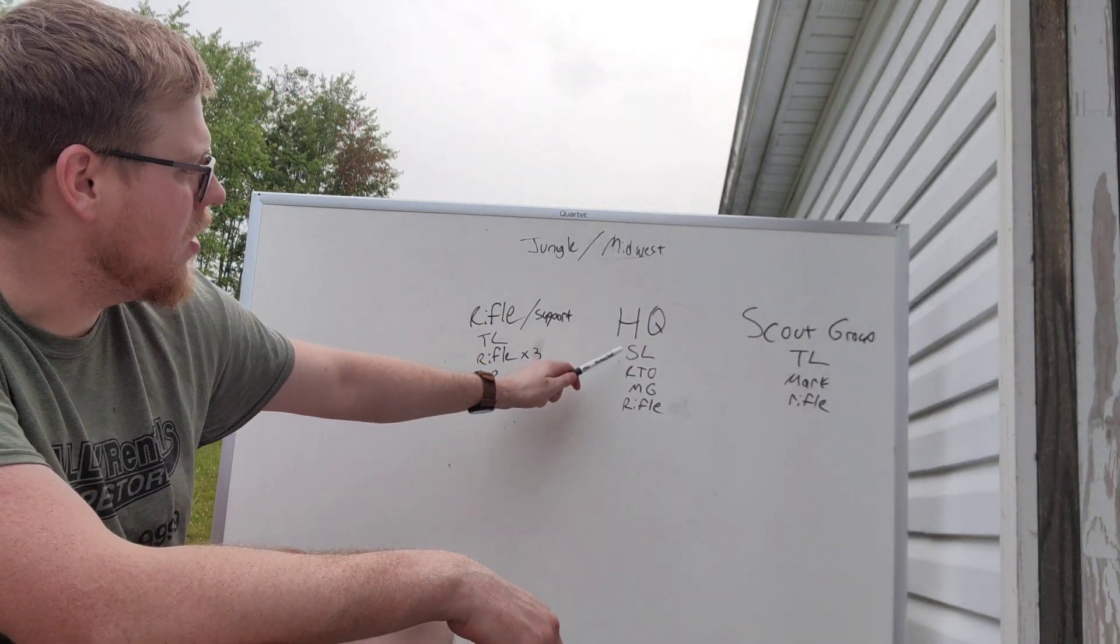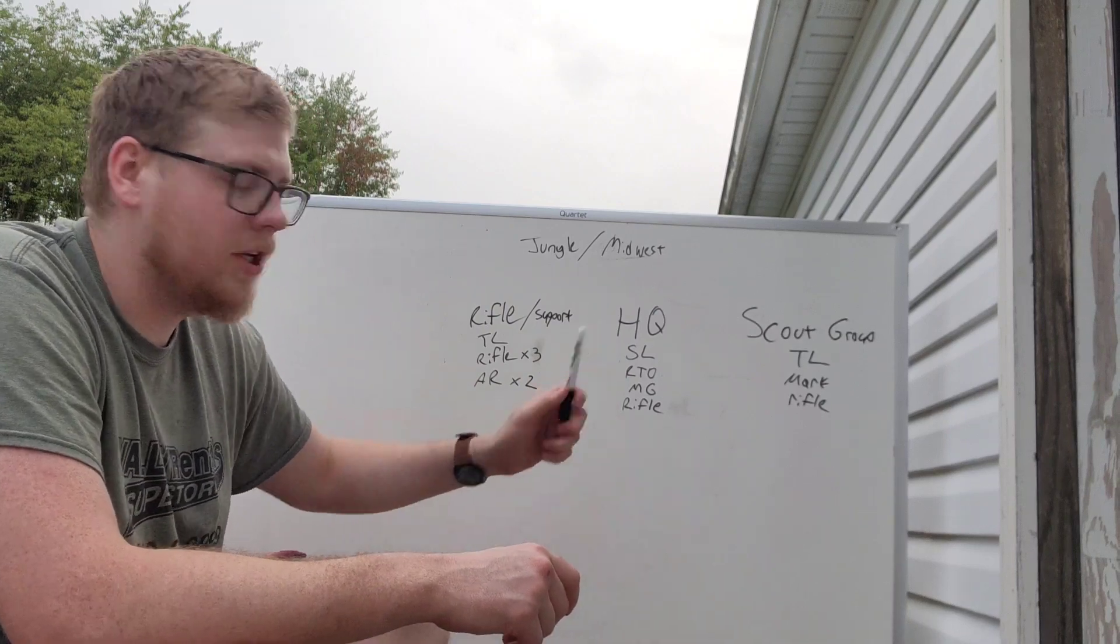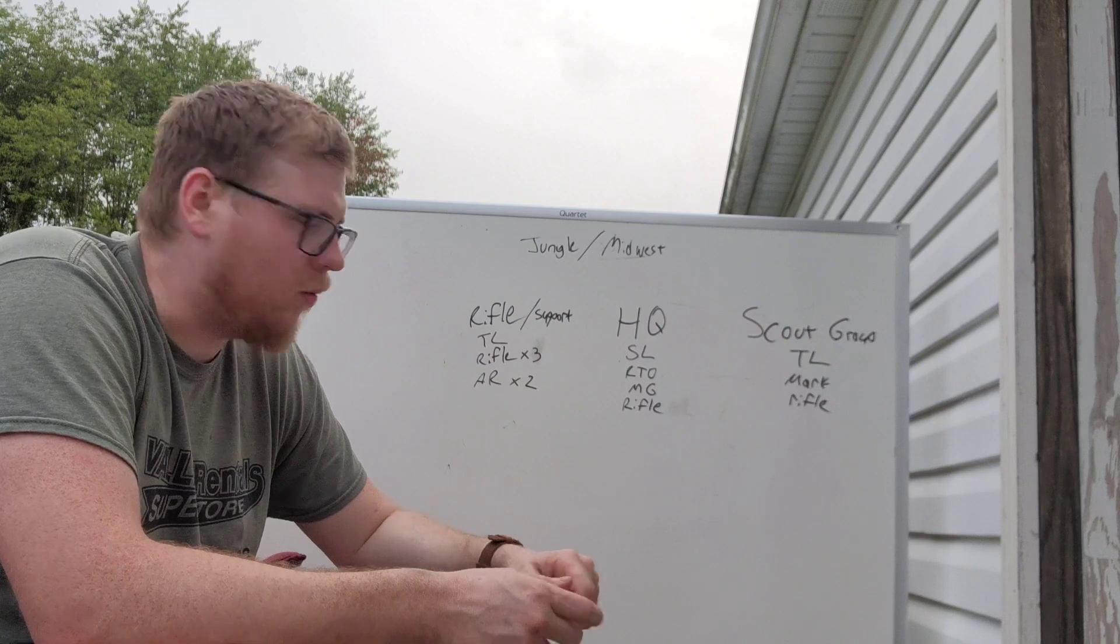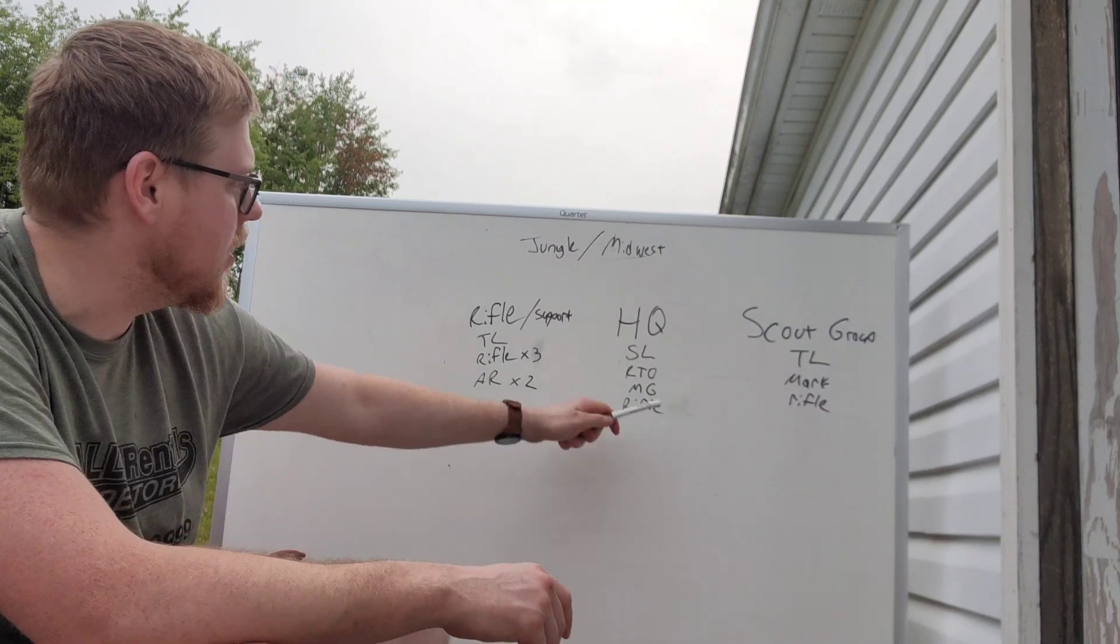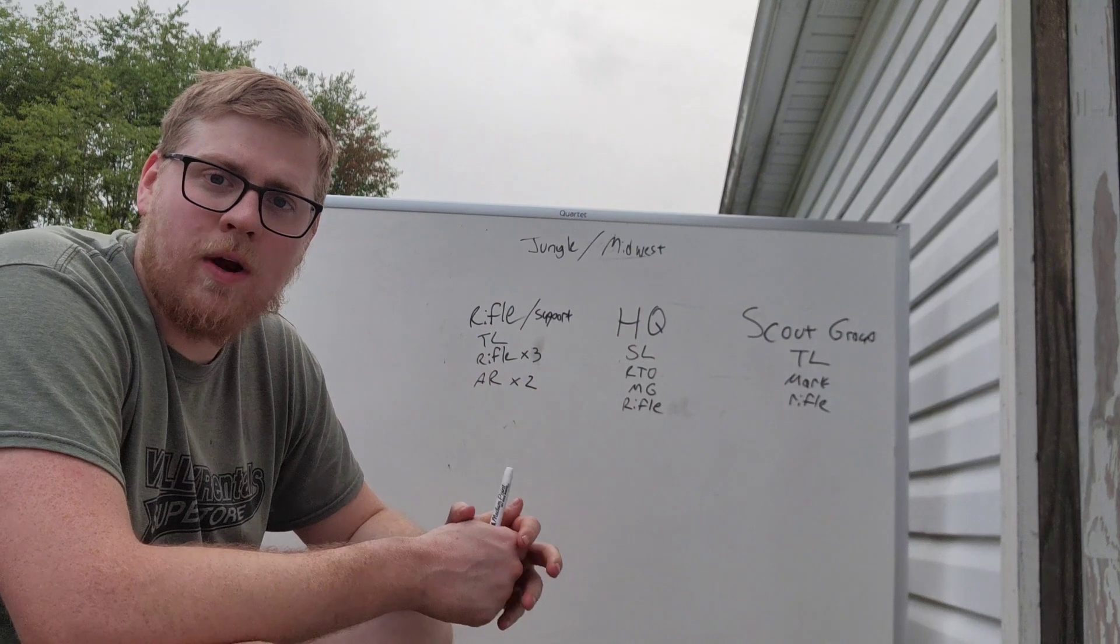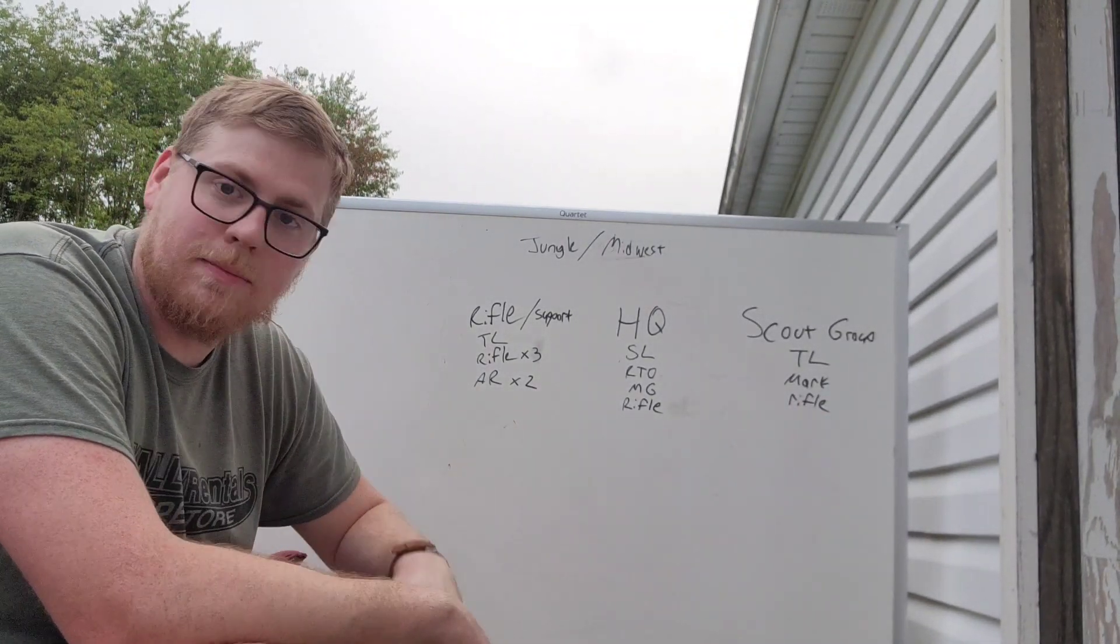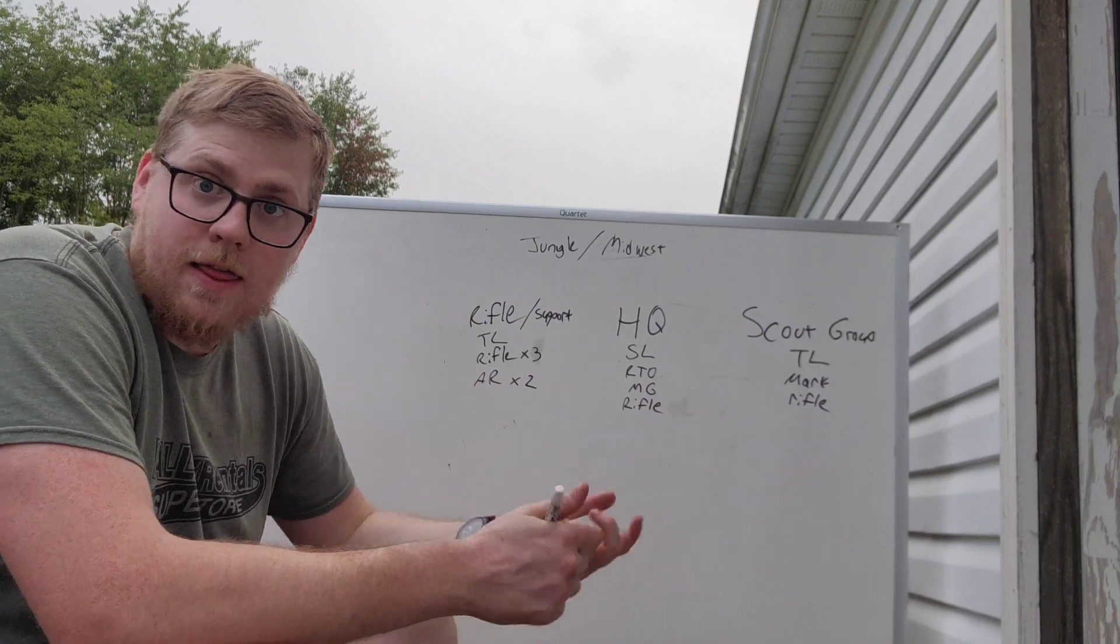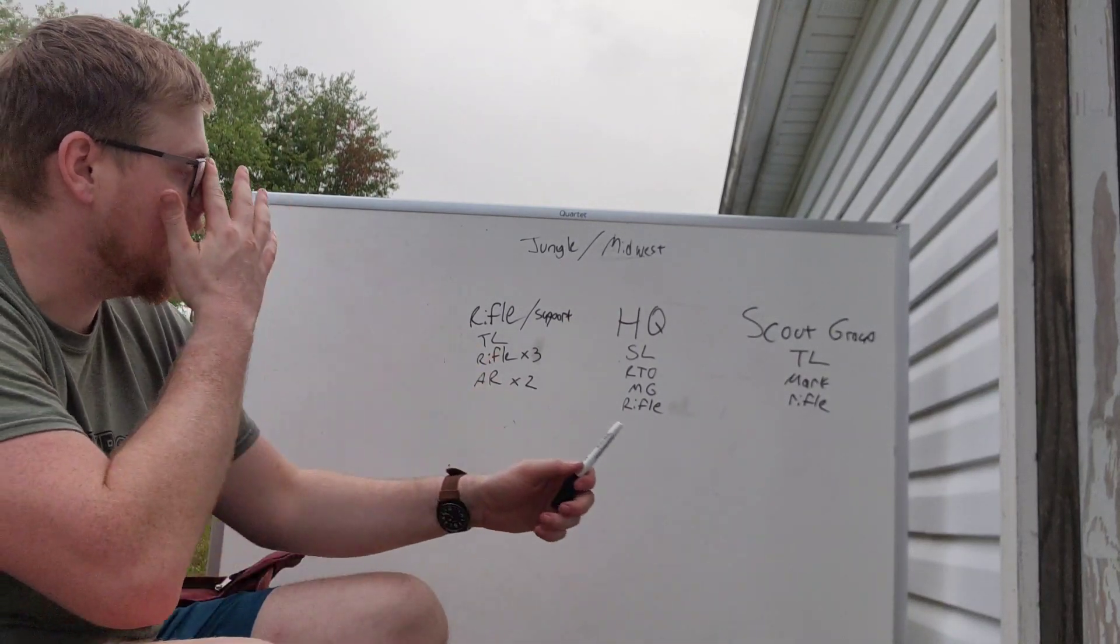Then you have your HQ element moving behind them. You have your squad leader, RTO. They're always together. They're inseparable. Your RTO should be glued to the squad leader's hip. Now the MG and his AB are right behind here. If these guys get in contact, we need to get them some fire support immediately. So we're going to get the big gun in there, the MG. Then behind them, we have our rifle fire team. They're here to maneuver. So we got the big MG. He's going to set up a support by fire. Now we got four rifles, two auto rifles to maneuver, set up local support by fires and flank.